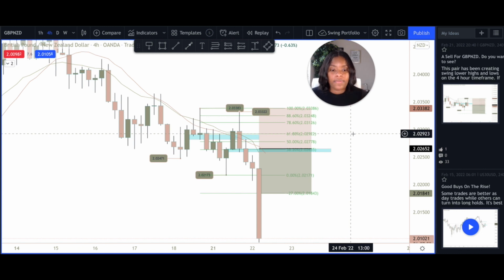One thing that I love doing when it comes to finding really good trade ideas is just trading the same strategy time after time, no matter the time frame. I can use this one technique on the monthly, weekly, daily, 4 hour, 1 hour. The time frames will change, but the technique and my rules will stay the same. It's actually one of my best mottos: time frames change, rules stay the same. You don't have to change anything just because you drop down in time frame or go up in time frames.